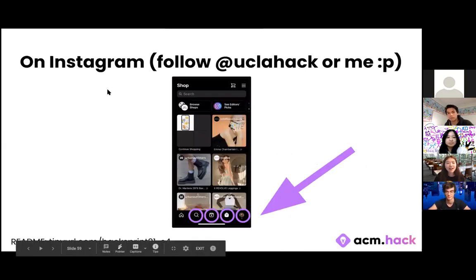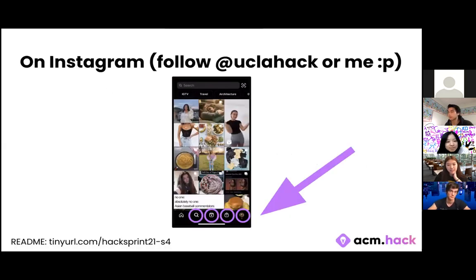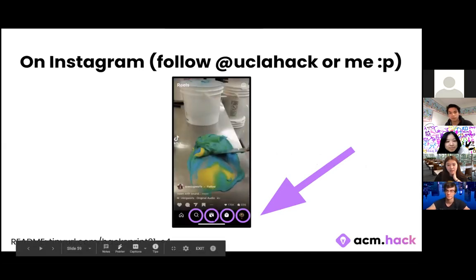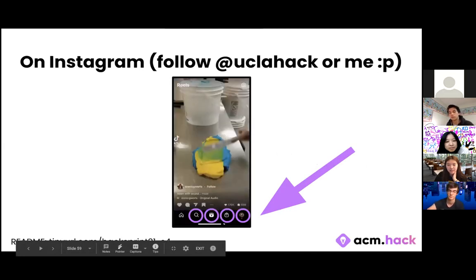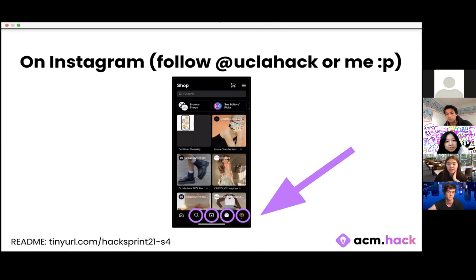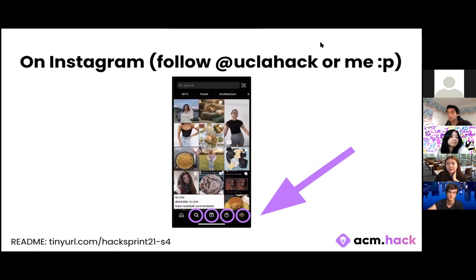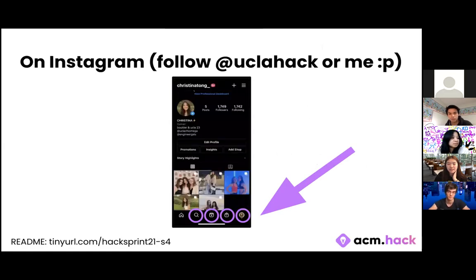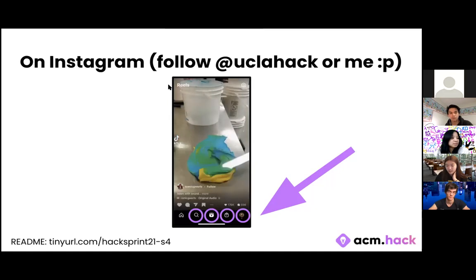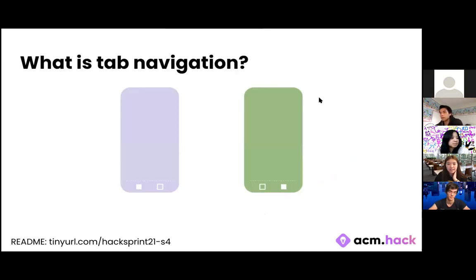Okay, so on Instagram, I made this other GIF, and you can see that as I navigate between all the tabs at the bottom, such as the search tab, the reel tab, the shopping tab, and then my profile tab, you can see that the different screens show up as you click through them. And again, to reiterate this, we have another graphic right here. So if you click on, say, the left tab, we have a different screen, and then the right tab, also a different screen.